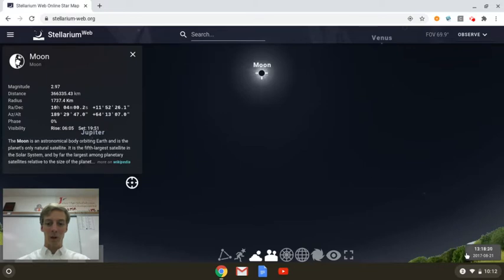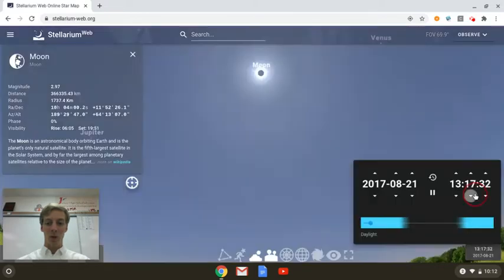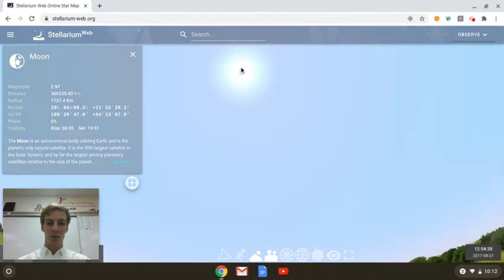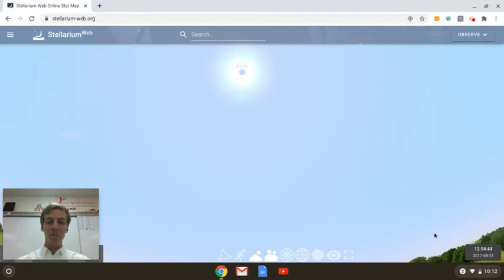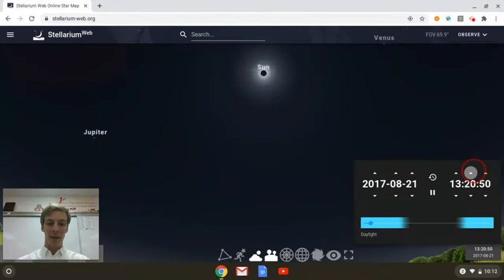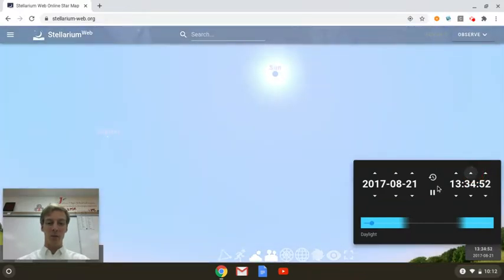So now we can track the moon and we can watch it. The moon, sun's pretty bright. You can't see, but the moon is also labeled there. There it is. And there's the sun. All right. That was the solar eclipse. You can watch it and fast forward. You can see which way you've got to look. You can do all that. August 21st, 2017. Well, guess what?